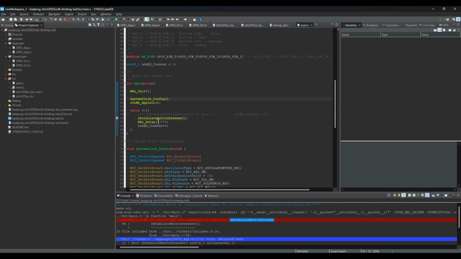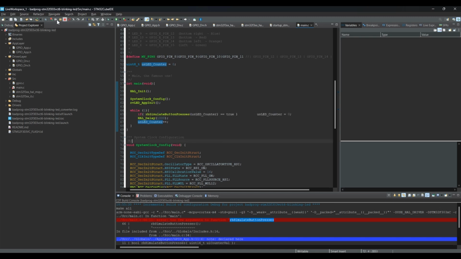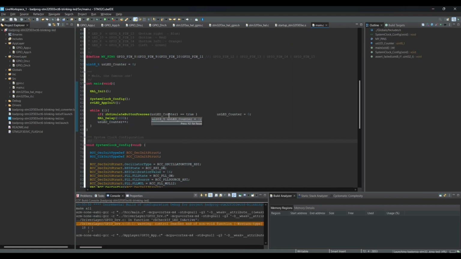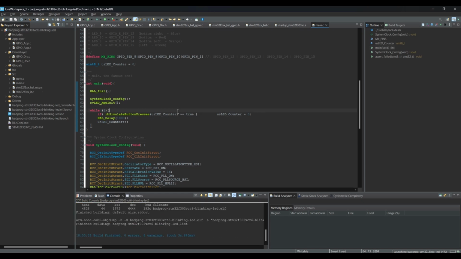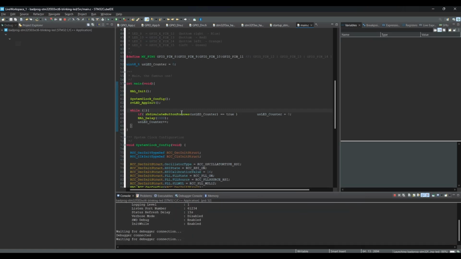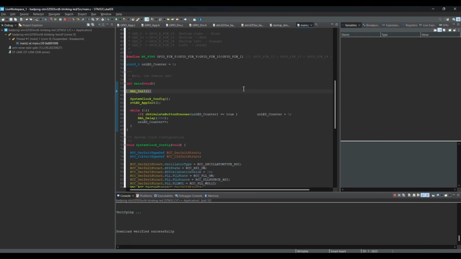Oh, simulate button presses. Oh, yeah. The problem is here. We are not passing the LED counter, so this is something that needs to be passed. Now I think it should work, because we were not passing the counter that we are trying to simulate the button press with. So it was not going inside any of the cases, and hence the LED was not turning on. This is one of the reasons why the implicit declaration warning needs to be taken care of, so we get to know what exactly the problem is.